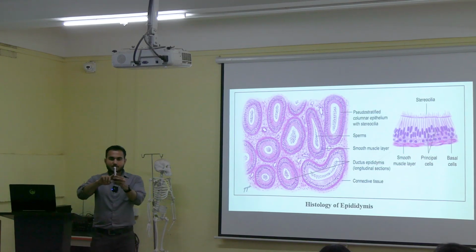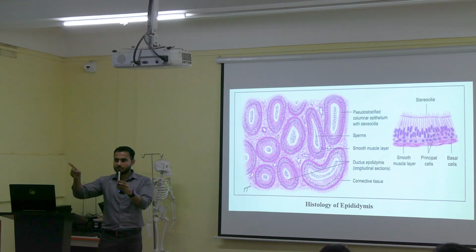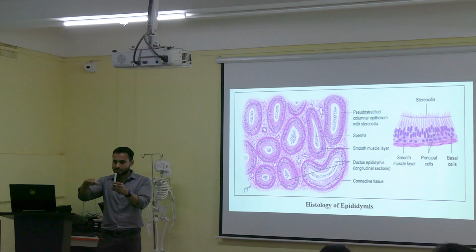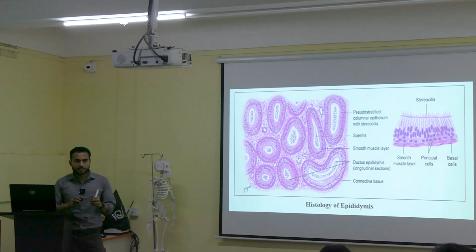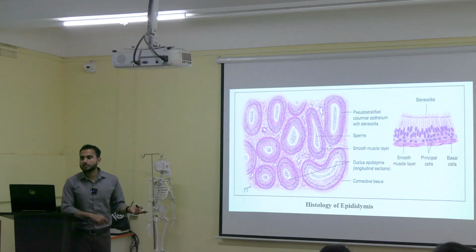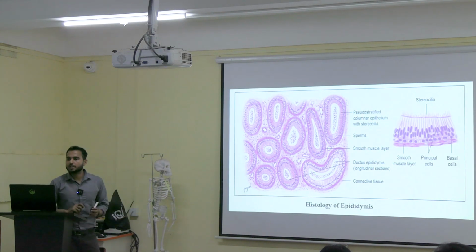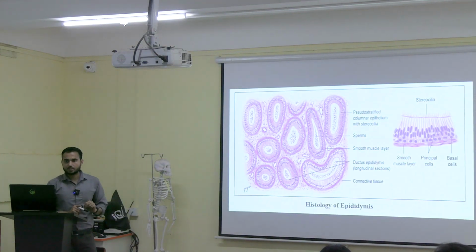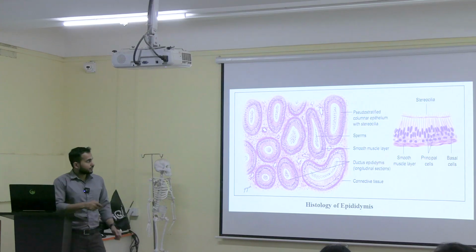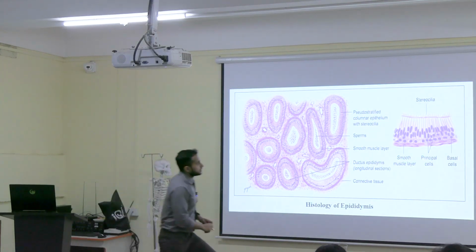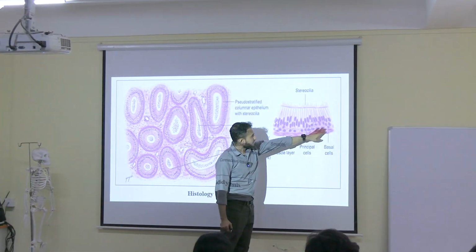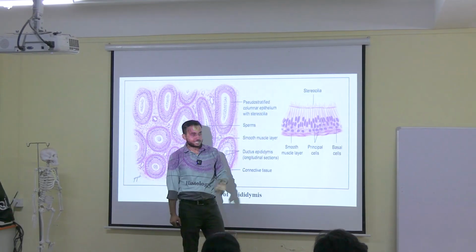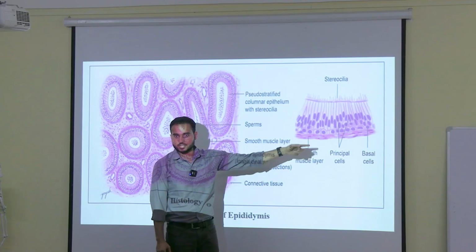Okay, so this was straight. But if it is highly coiled like this, and you take the section, one section from here, one section from here, one section from here. So like this, multiple cut sections will be there. Okay. That's why the multiple cut sections can be seen. Next, what is the lining epithelium? Pseudostratified columnar epithelium. There also two types of cells are there, principal cells and basal cells. If you see the magnified part, here you can see first of all principal cells which are tall, and you can see the basal cells which are shorter. That's why the position of the nucleus is also different, though it is pseudostratified.